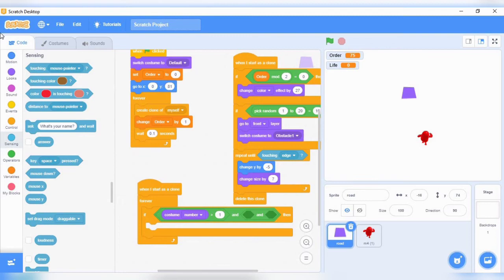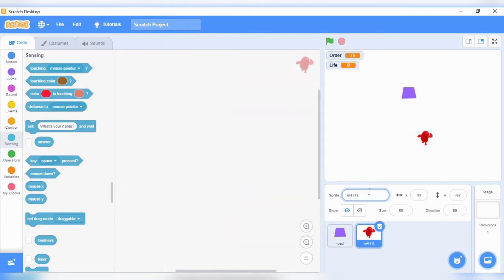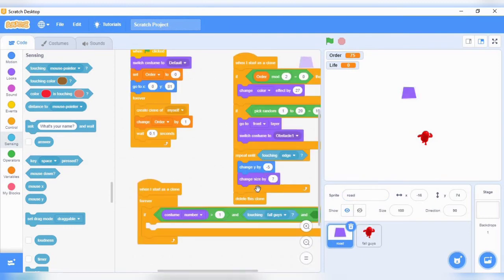Now say if touching Fall Guys, okay, the M4 is still there. Let's say touching M4, but quickly before we continue, let's change it to Fall Guys. You need to change it to Fall Guys, very important. Now after you've done that, go back to road. Now it has changed to touching Fall Guys.